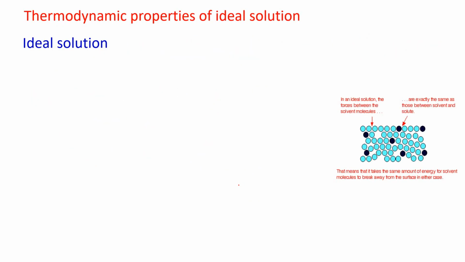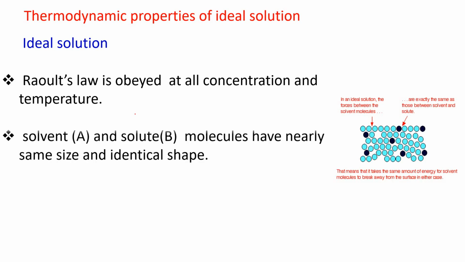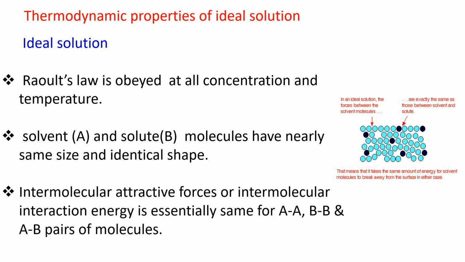Okay. Now, for ideal solution criteria, the first criterion I already told you: an ideal solution obeys Raoult's law at all concentrations and temperatures. The second one, that also I told you: for preparation of an ideal solution, the solute molecules and solvent molecules should have almost the same size and identical shape. And the next point, the intermolecular forces between the solvent molecules and between the solute-solute molecules must be the same as those between the solute-solvent molecules.